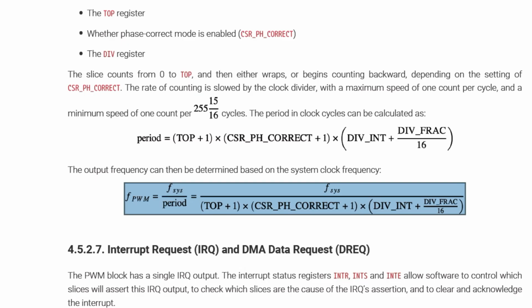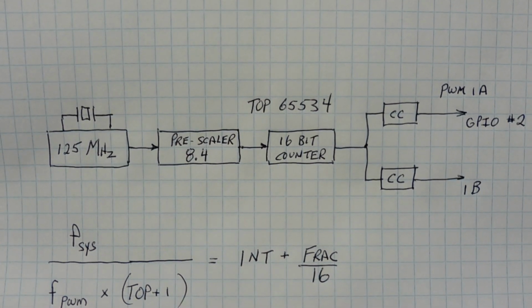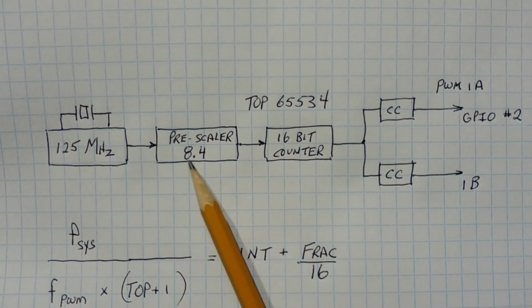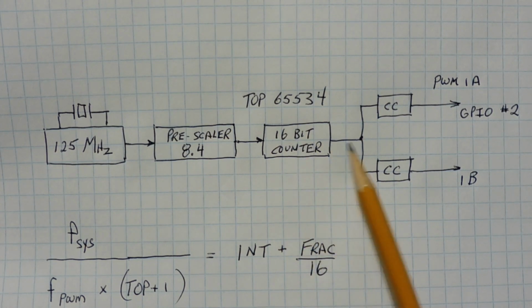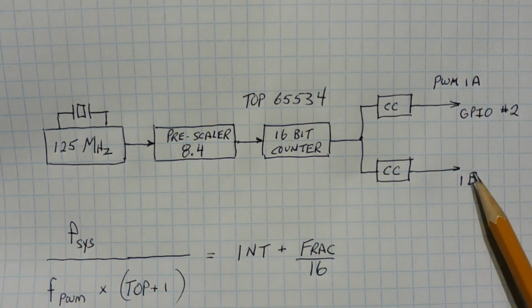Here's the formula for producing a PWM frequency of 1000 Hertz. So we plug in 1000 Hertz into the formula, and we'll get a divider. Now the divider is the prescaler divider, and it's in the 8.4 format. So we'll be getting into binary fractions. Next we have to calculate our prescaler divider to give us output of 1000 Hertz for our PWM signal. So we start with the system clock. It's 125 megahertz. That's fed into the prescaler, and the format is 8.4, so it's 8 bits for the whole integer and 4 bits for the fractional. And that's fed into a 16-bit counter with a top value of 65,534. That goes up to the compare counter and output GPIO pin 2, and that's our PWM 1A. Now there's a 1B, but we haven't enabled it.